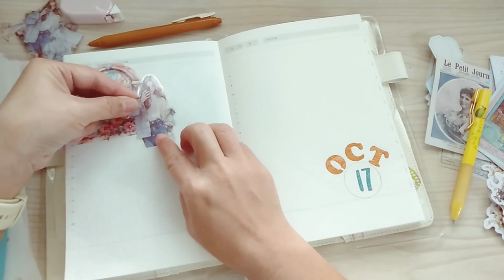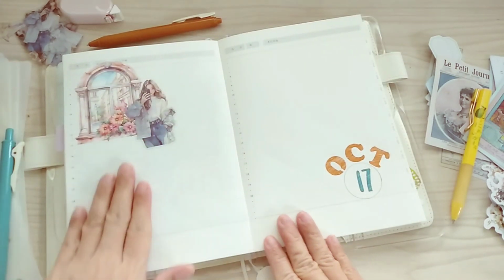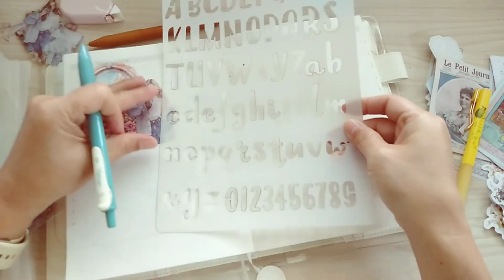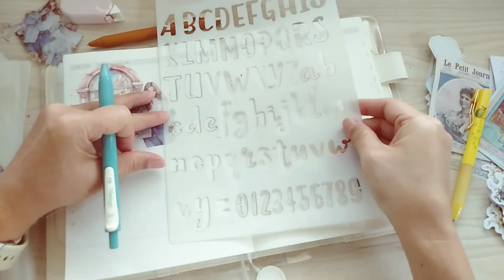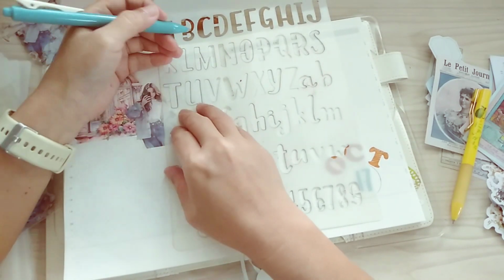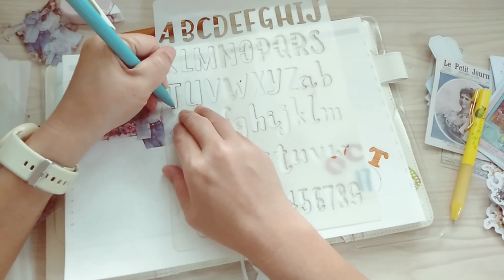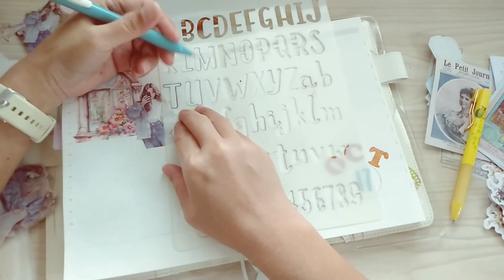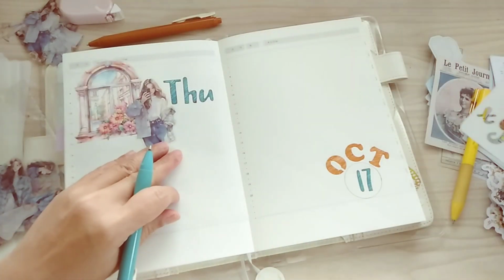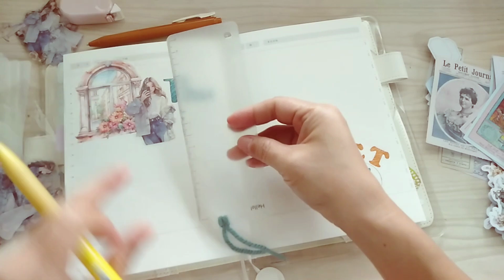These are all my favorite girl stickers, and as you can see, most of my spreads I usually use girl stickers because it kind of represents me in a way. So I am going to shade the days of the week here. So it's Thursday, and then I'm gonna shade. And one of my favorite things to do is to shade, because like I always said, it calms me down.